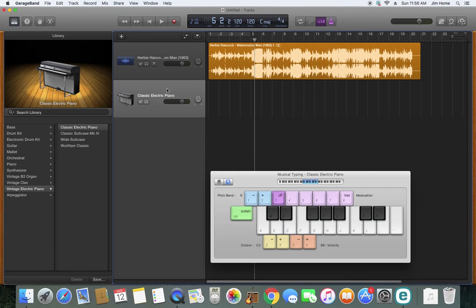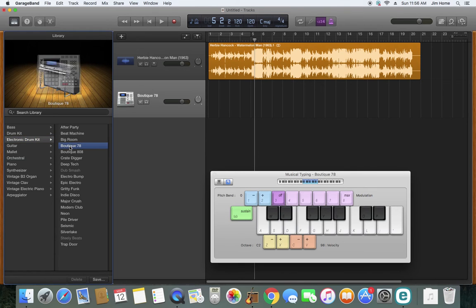If we go on our classic piano track and choose a drum kit, there's one live sounding kit, but the electronic drum kits are quite cool for this. And let's choose a drum kit. And there we go. So we're ready to start sequencing a drum pattern, a drum bed track for our version of Watermelon Man. So we'll start that in tutorial 2.